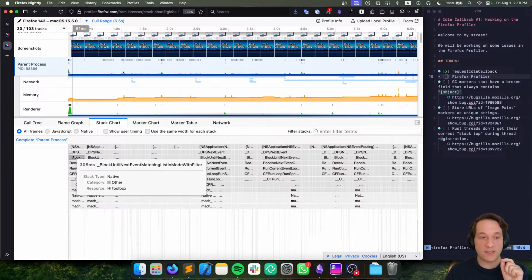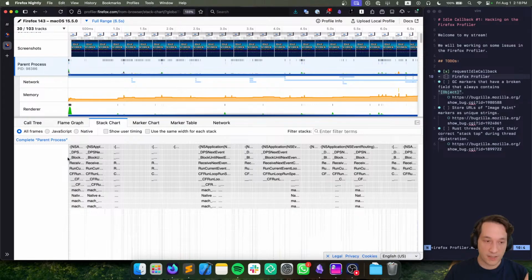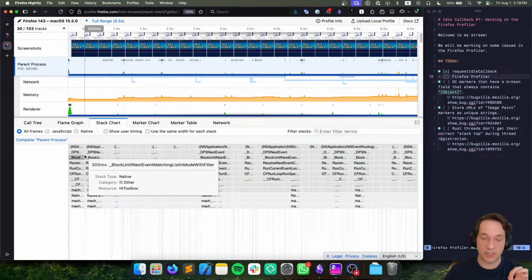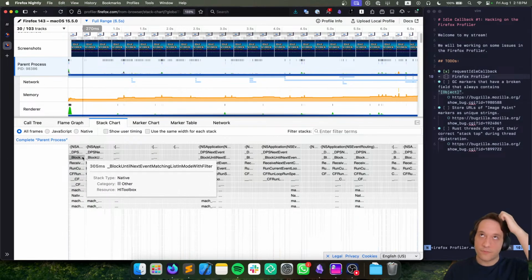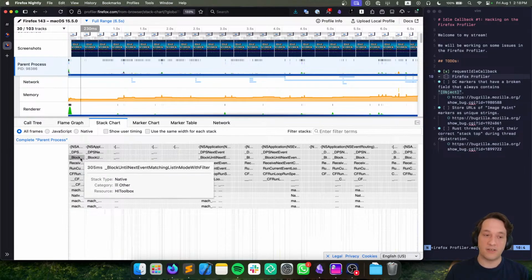So you can see that this function, block until next event matching list in mode with filter, is actually starting from here until here. Again, this is a sampling profiler, so we don't know 100%, but we aggregated it and we think that it runs from here until here.